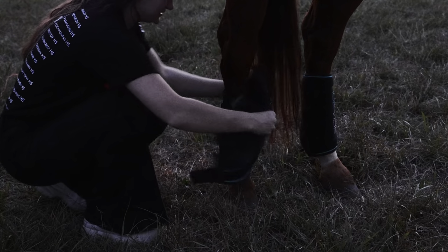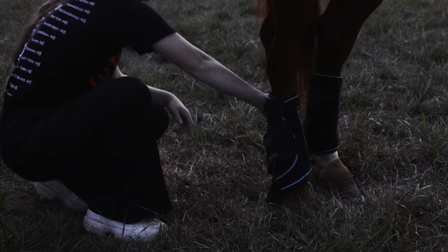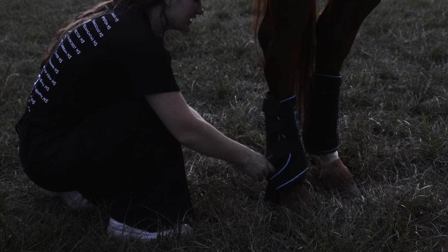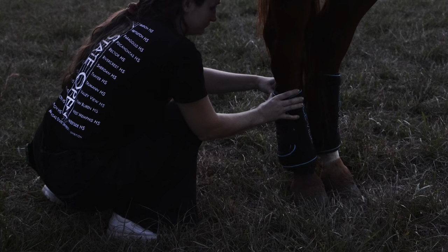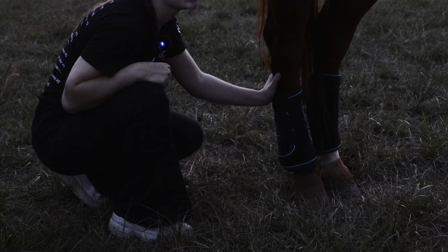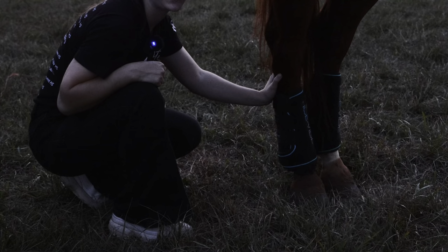It is starting to get dark, but these really make their legs cool to the touch. Sometimes I like to run cold water over them before because I think it makes the ice even colder, but tonight I just did the ice packs. Okay. Those are gonna take another 15 minutes and then he's all done. So we're gonna go ahead and probably get his hay bag made. So when he's done vibing, he can just load right up and head home.